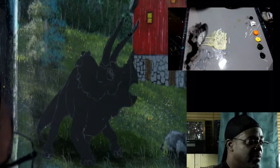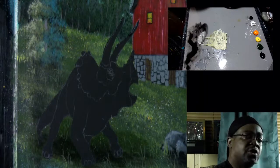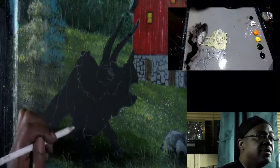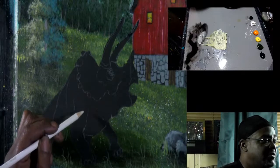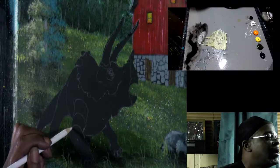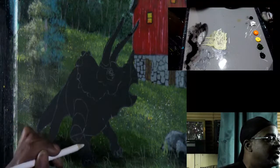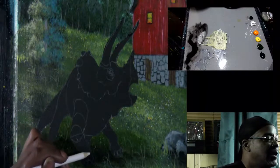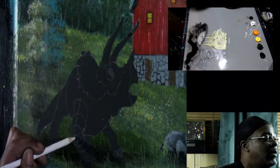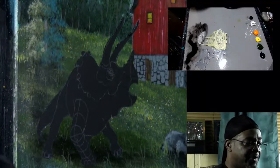When you paint a subject like this, animal, human being, or whatever, you have to see them in shapes. Let's concentrate on the beastie's legs right now. If you look at the front leg here, his right leg, you have to think of it as a tube, like this. Now you know that tube folds. Let's say the elbow's right here, so it's pretty much a straight line, and then it curves going the other way, like that. We'll do right here, right here, right there. So if you put a line in the middle, you see where the direction's going with him. I think that makes it a little easier to understand.